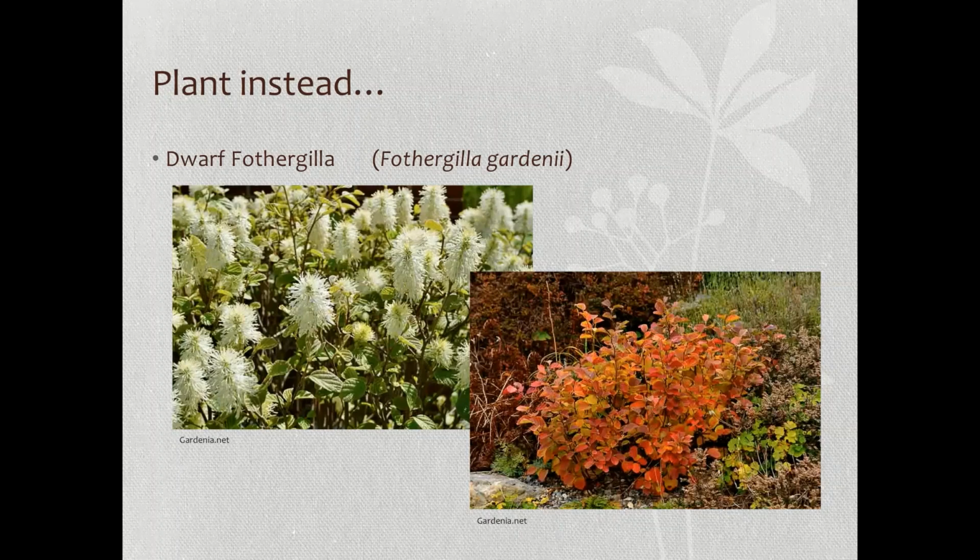It's not usually damaged by deer, though I'd say that with a caveat: resources may indicate that it is a deer-resistant plant, but it depends on your area and what your deer are going to come in and eat. Two years ago I had deer that came and ate everything that wasn't supposed to be eaten by deer. So take it with a grain of salt. That's what the resources say, but your area may differ as well.